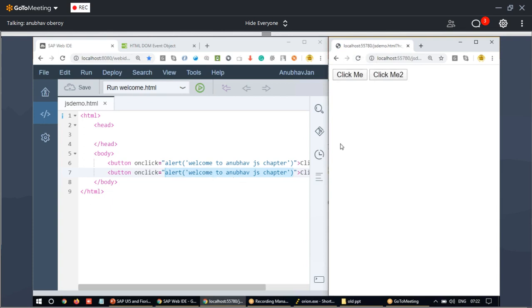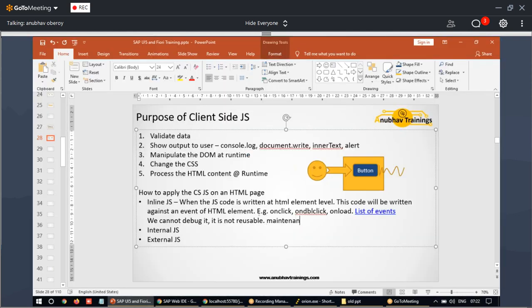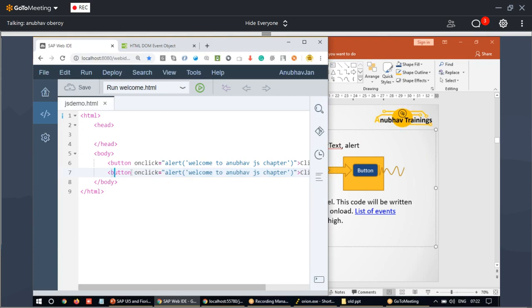So what do you think? Where can we find all the list of events? Yes, perfect answer. Rohit Sharma has got the fastest one. It's W3C, JavaScript events. Just go there, and now you will see JavaScript events on W3Schools. Fantastic. If you come down a little bit, you can see some of the events over here. The full list is available here for DOM events. You see the full list. So on change, on click, on mouse over, mouse up, mouse down and on load. These are important ones, the most common ones.